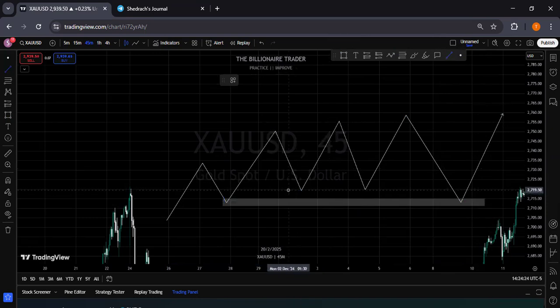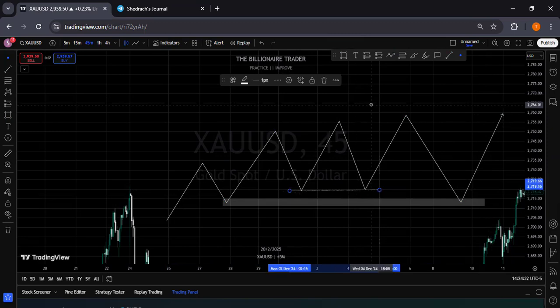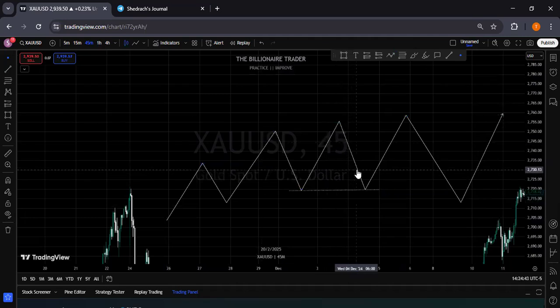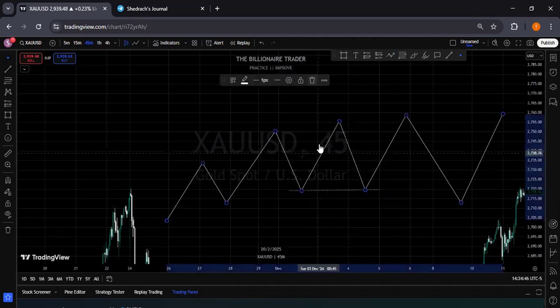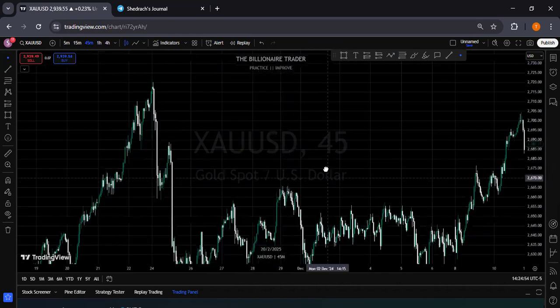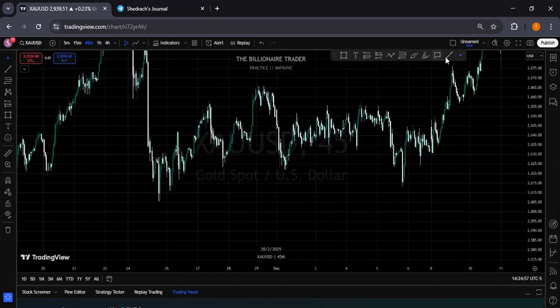And here, this is where the equal lows will be. They are called equal lows, or relative equal lows. Do you get that? Or relative equal lows. Now let's clear this. Now, look at this. Look at what I'm trying to show you. Now, this is the equal low here, or relative equal lows.